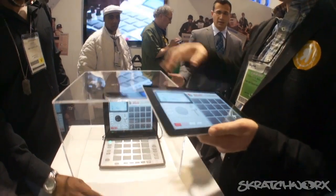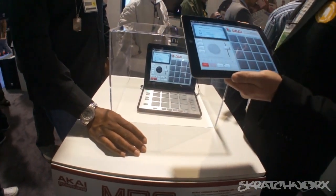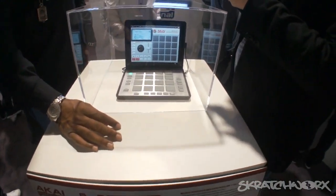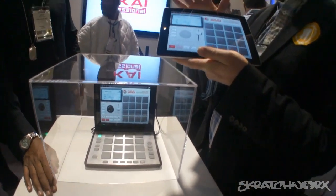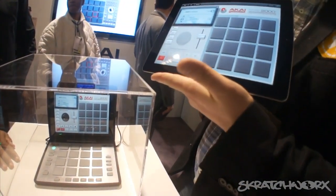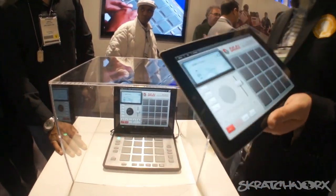How much does that cost? The hardware? Yeah. For the hardware, you've got to check with the Akai guys. But you can just use the software. We're still in development, so we haven't announced a price, but I can probably say, unless we go further and add a lot more, it's under 10. Far under 10. I just can't say it yet, totally.